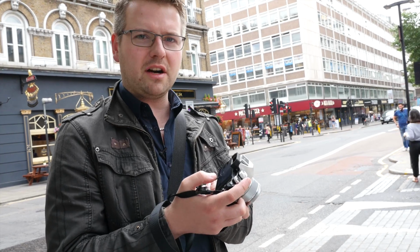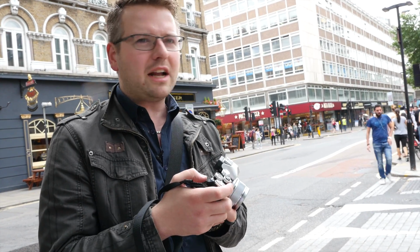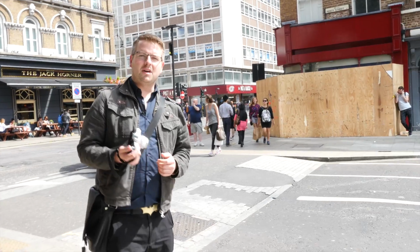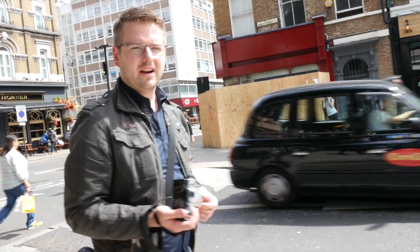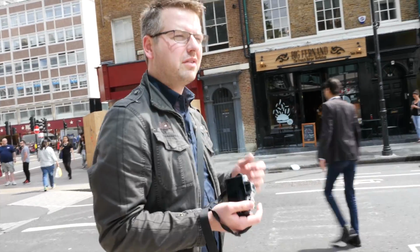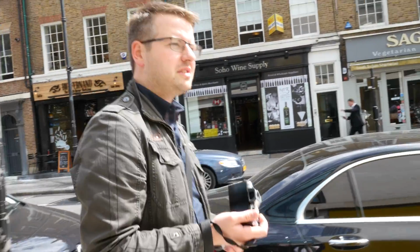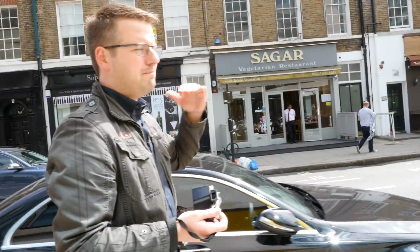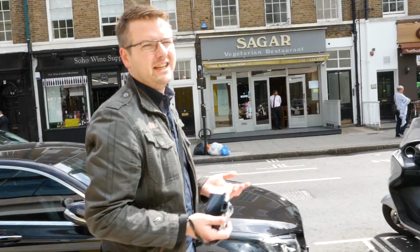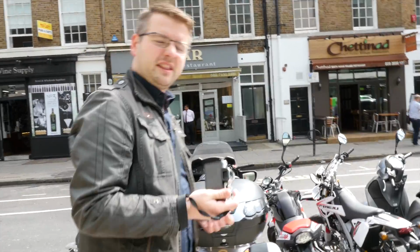Initially that sounds a bit daft because you surely have it in the way of your face. It actually works. The E-M10 Mark II has also got an electronic shutter in there as well, so it's silent. Ideal for all those who are shooting street photography or any areas where they want to be quiet. Historically, with electronic shutters, you tend to find that in low light environments, you get banding through the photograph, so you can't really use it in those conditions. So far here with the E-M10 Mark II, I haven't had that problem.